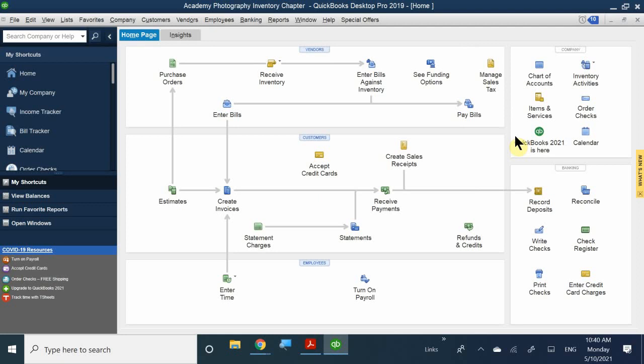So that's the difference when you do a purchase order and you're receiving the items. If you're receiving the items with the bill, it becomes a bill. If you're receiving it without a bill, it becomes an item receipt. And then the next line of transaction is that you're going to have to enter the bill against inventory. But of course, if you enter it with the bill, it's automatically a bill already. You don't need to enter it against anything.